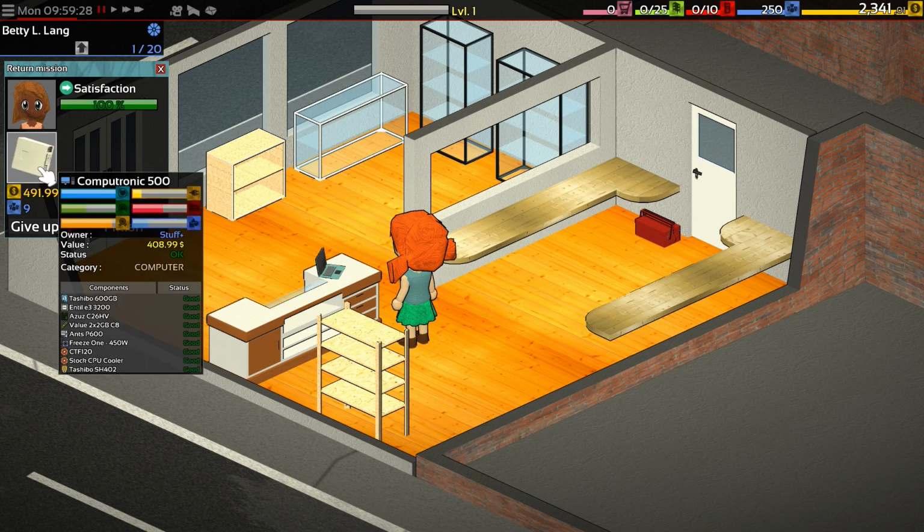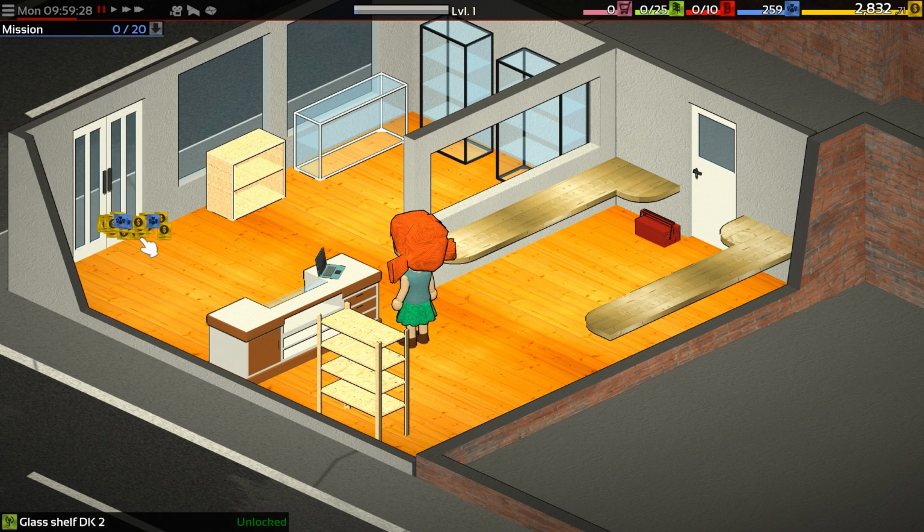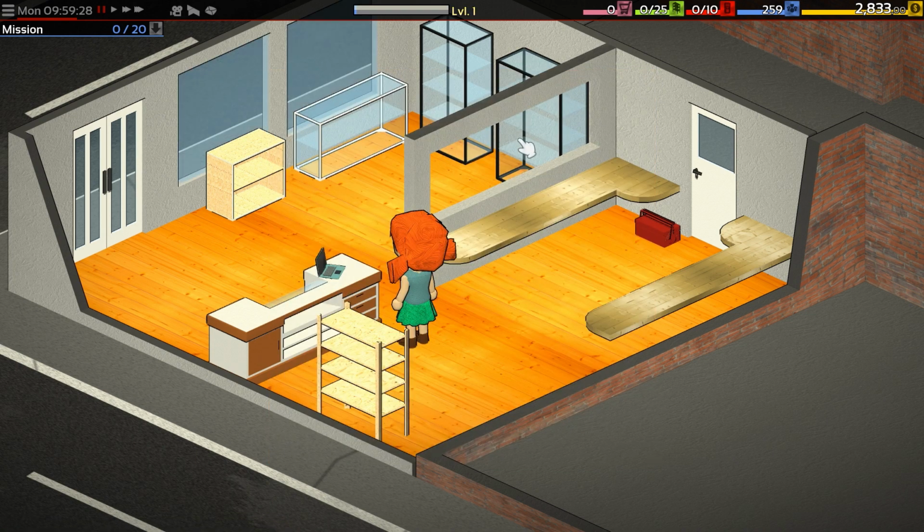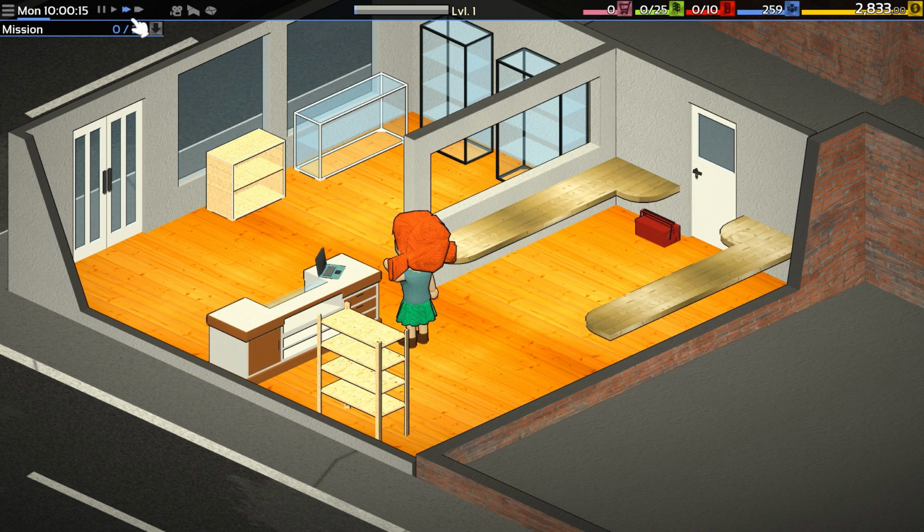And then what we'll do, we'll give it to them, and then we will click finish, and then we'll get some money. So how much did I buy that computer for? I would have bought it for 408, but I got 491. So I made a decent profit for doing pretty much nothing. Just dandy, isn't it? Really, really good. Okay, normal speed again. And then we will crack on.